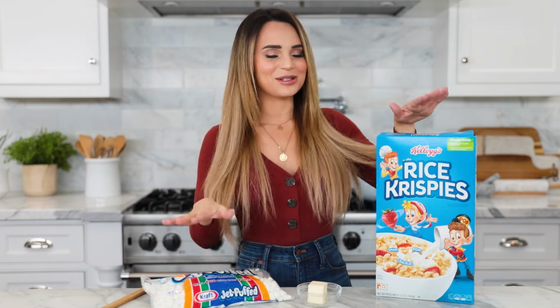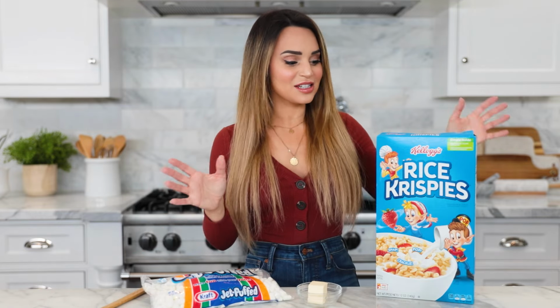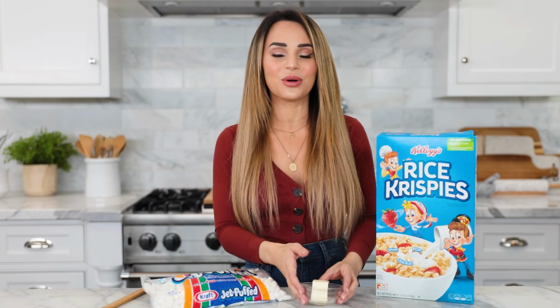So I have been getting a lot of requests for simple recipes. So that's exactly what we're gonna be doing today. One of my favorite simple recipes is Rice Krispie treats. These are just like the ones my mom used to make for me. I love these for so many reasons, one of which you don't need a lot of ingredients. You just need Rice Krispies, marshmallows, and a little bit of butter, and we put it on the stove.